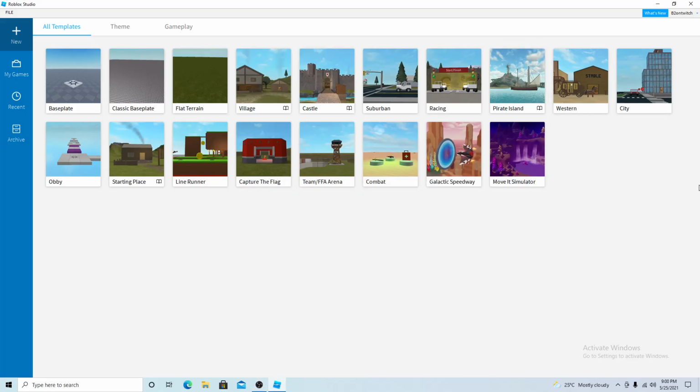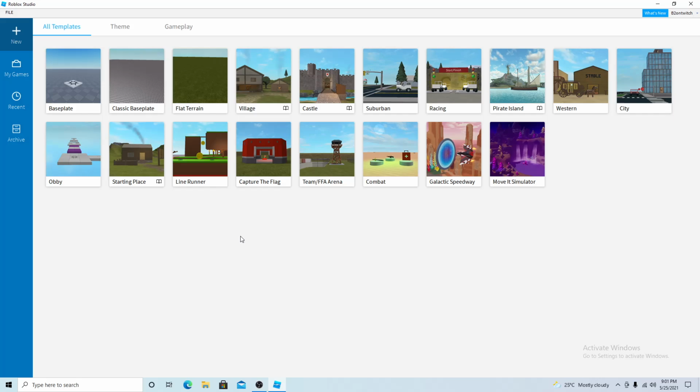Hey guys, today I'm going to show you how to build a car in Roblox Studio. Now, I have an old tutorial about this, but the video is now outdated because Roblox removed surface inputs. So right now I'm going to show you an updated guide on how to make a car.